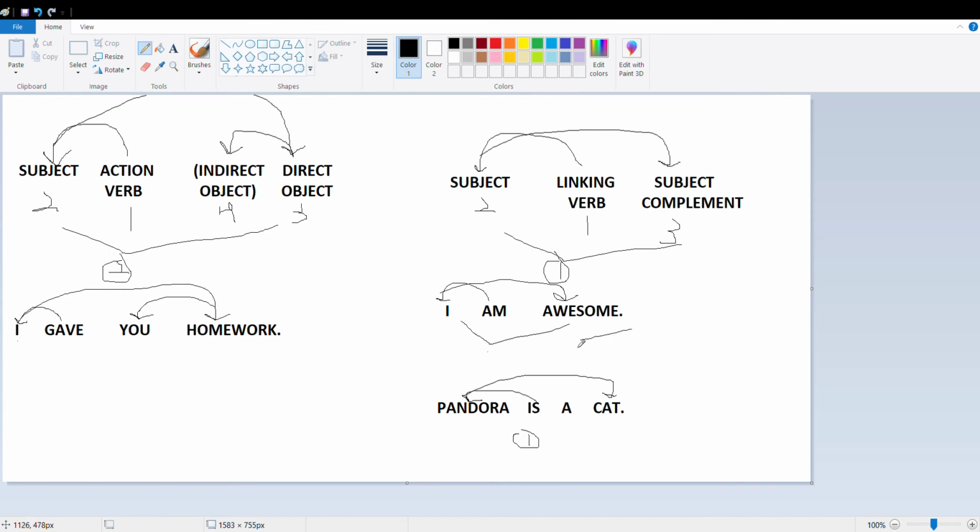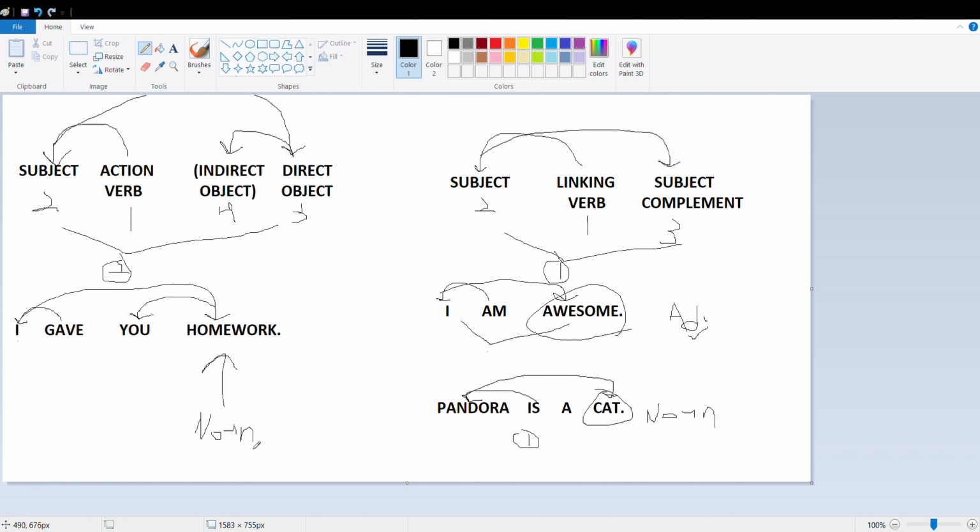Now you'll notice awesome is an adjective. Cat is a noun, right? This is something that just describes. This is a person, place, thing, or idea. Subject complements can be either an adjective. I'm just going to put ADJ because it's hard to write on here. Or, that's a J. Oh my gosh, that's a terrible J. Okay, I'm going to fix it. This is a slightly better J. And then cat is, right, a noun. So it can be either of those two things. But direct objects, those are only going to be nouns or pronouns, okay? So that is another one of those differences.